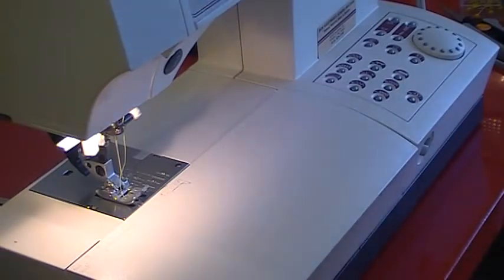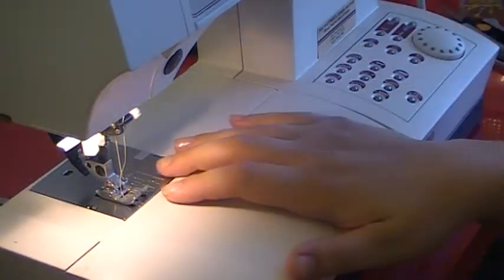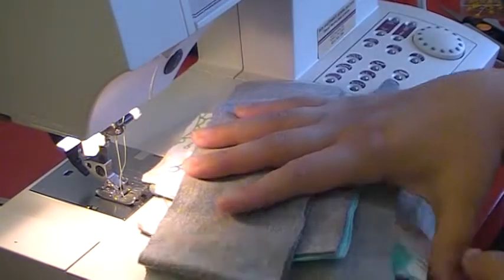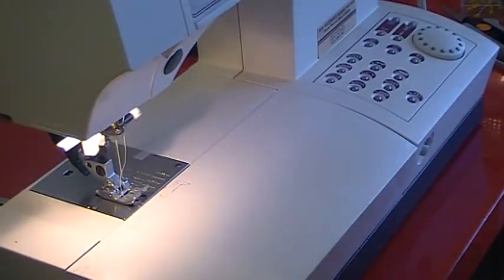Alright, welcome back. What we are going to be working on today is a boxer brief. I just started making them for my son because he refuses to wear normal underwear. Now this set does not actually use any elastic. So, first cut them out.